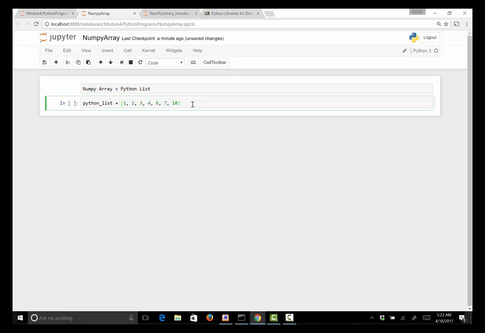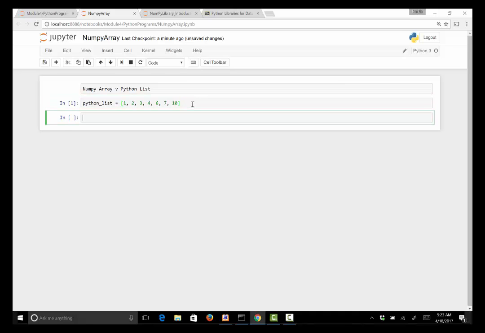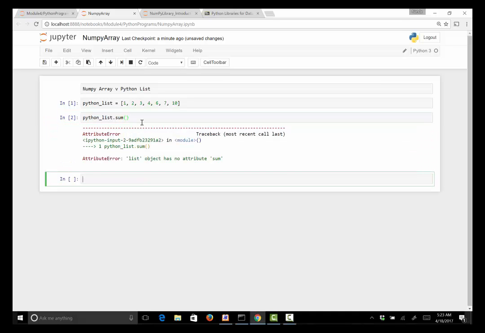Now I'll just run this, so I have my list. Now if I try to do something like Python list.sum, try to run this, this is going to come back with an error saying there's no method that I can apply on the entire list.